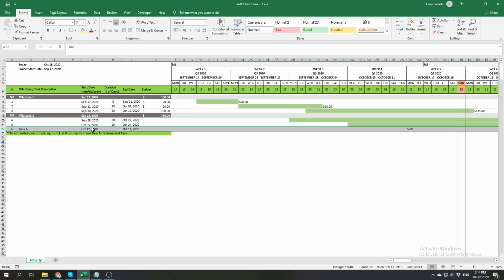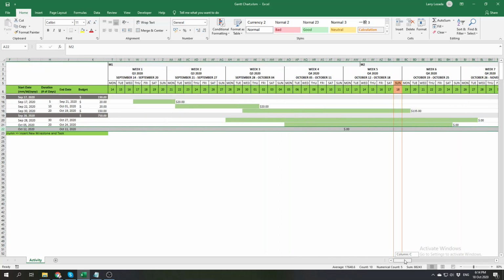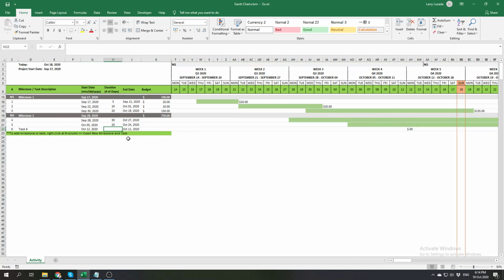It's not yet highlighted. You see in this row, there's no highlight yet. If we add a duration of the project, let's say 5 days, it will then highlight that row. It starts at October 12, and it will count 5 cells in here: 1, 2, 3, 4, 5. So 5 cells were highlighted on this row, and it will automatically add 5 days into this date. So it's October 16.